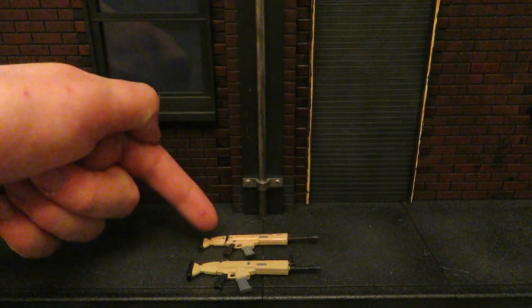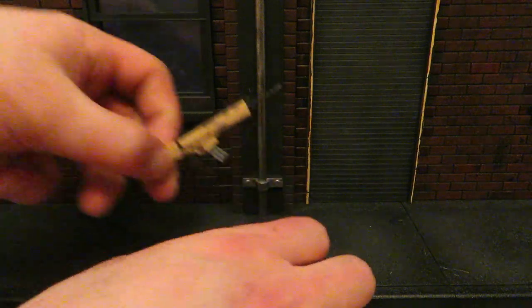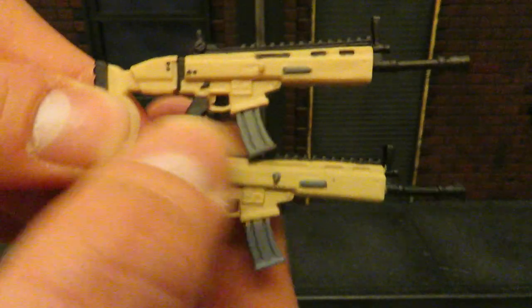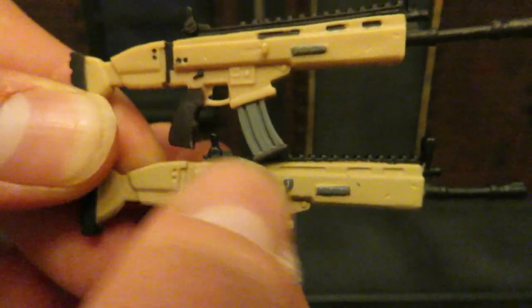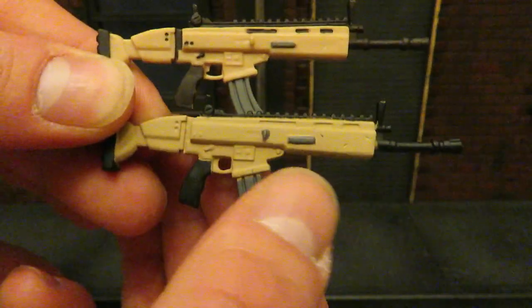Here is Drift's SCAR compared with Kettle Team Leader's SCAR. They're definitely 100% the same mold. Painting is a little bit more crisp on Drift's. I see they kind of painted in some of these details, these little dots here, whereas on Kettle Team Leader they were sculpted but not painted. The actual coloring is pretty much the same. A little bit better paint job for sure on this newer one.